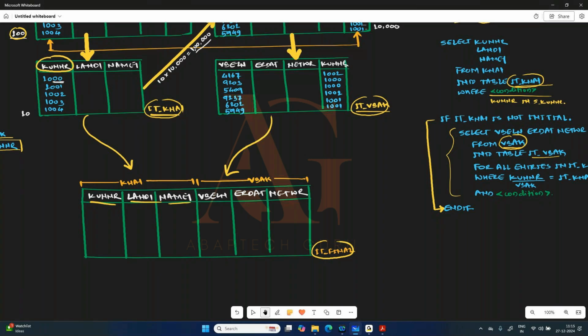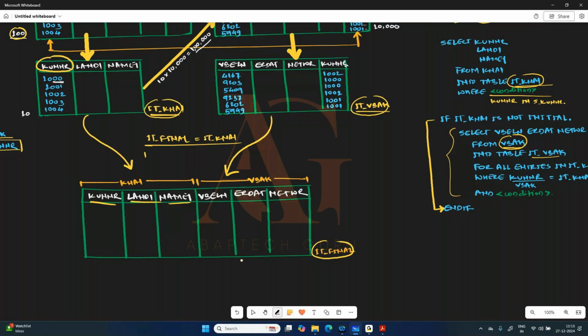Now, there is an important point for you. You can copy the data from one internal table to another internal table. To make a copy, you write IT_final equals IT_KNA1.